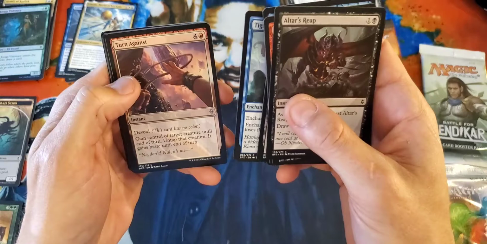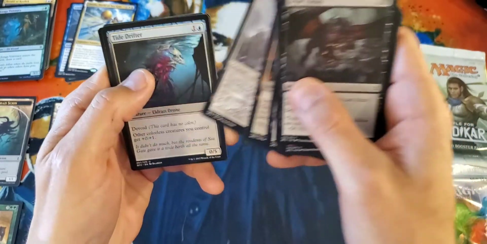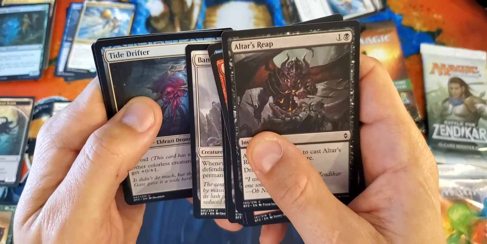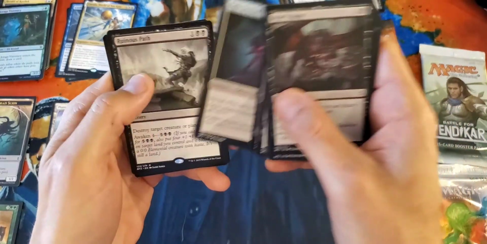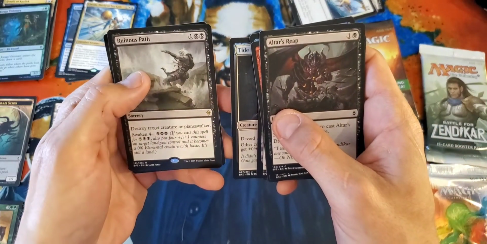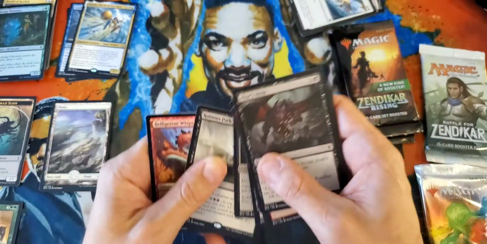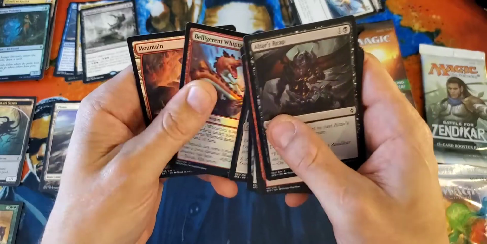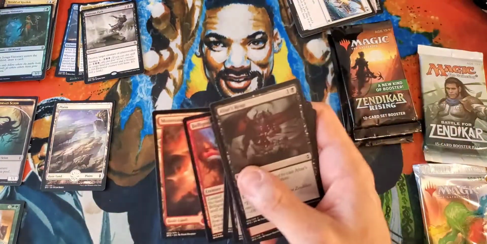All right, uncommon. Got Turn Against. Bane of Balagad, Tide Drifter. See, they get a little tricksy up there. This is kind of expedition-like. Ruinous Path. Man, not terrible. I'd say it's better than Murder. Talking to you, Mr. Combo. And then we've got Belligerent Whiptail as the foil. Full art Mountain. And a little promo.